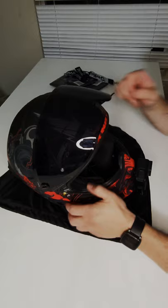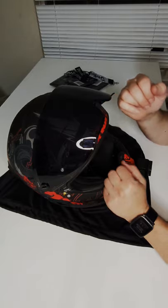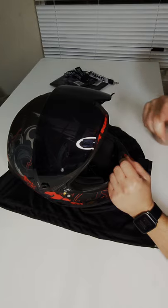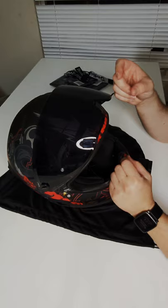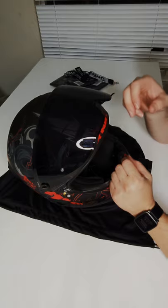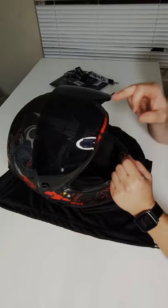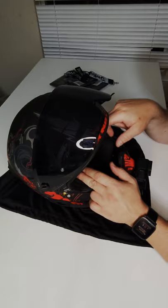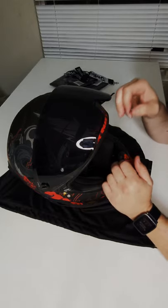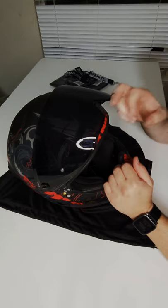Ruroc also has a pin lock insert that I noticed on their website, where I think they call it protect tint. It's basically like those glasses that go from clear and change color to tinted. Because I have the pin lock for my clear shield, I might get one of those and see if it still goes dark wearing the light smoke, because I currently wear sunglasses under here during the day on my ride home. I want to see if it changes to a darker tint so that I don't have to wear my sunglasses. If it doesn't work, then I'll just switch it out over my clear visor and put the clear one in this guy, since I mainly ride with this.